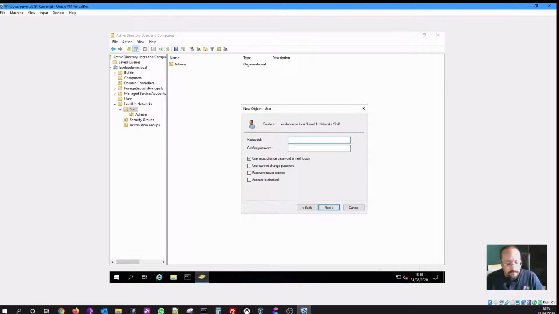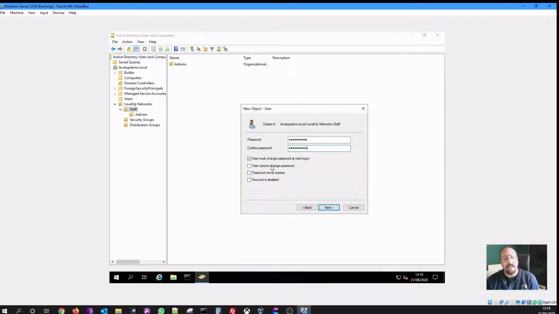So let's put in a password. We put it twice. So you have here 4 options. So you can say the first one, which is automatically selected, user must change password at next logon. We will leave that on. You can also set it up so the person cannot change the password. Now, when would you do this? You would potentially want to do this if you have a generic user account, like say, for example, for a scanner, a photocopier, or some system that needs some sort of login to potentially send an email, and you don't want people to be able to change the password. That's where you would put it.